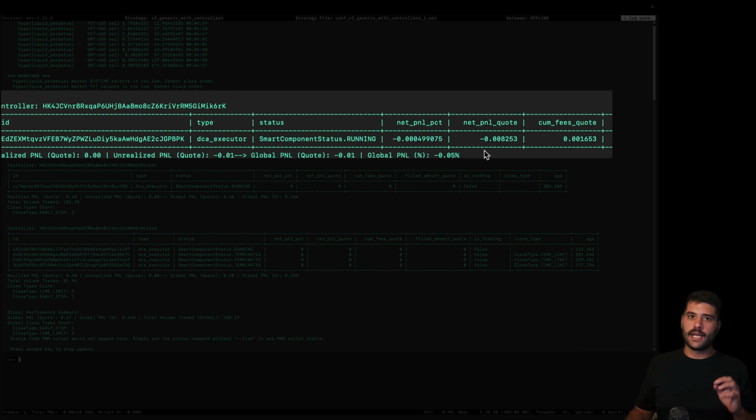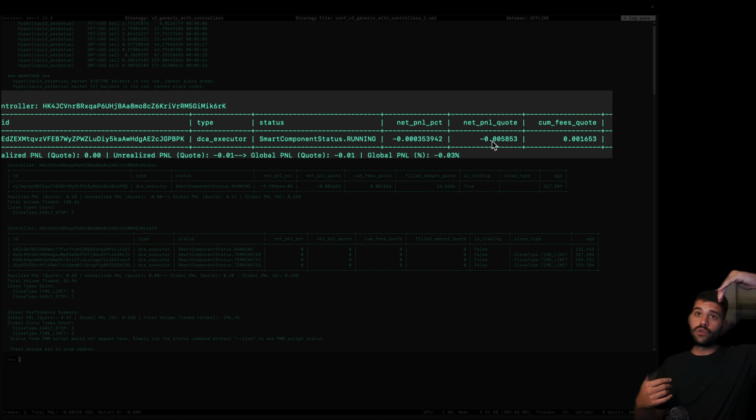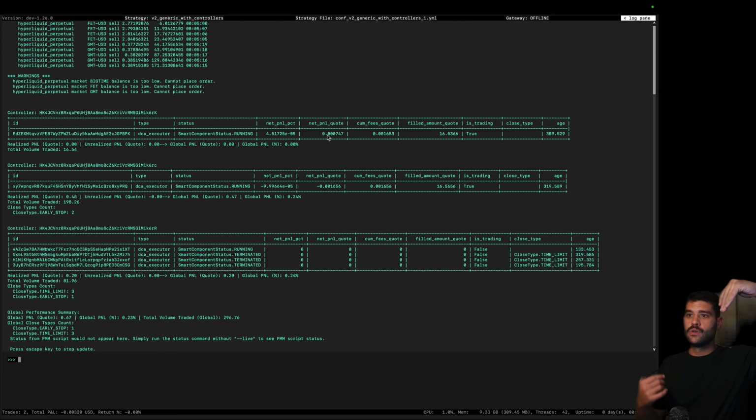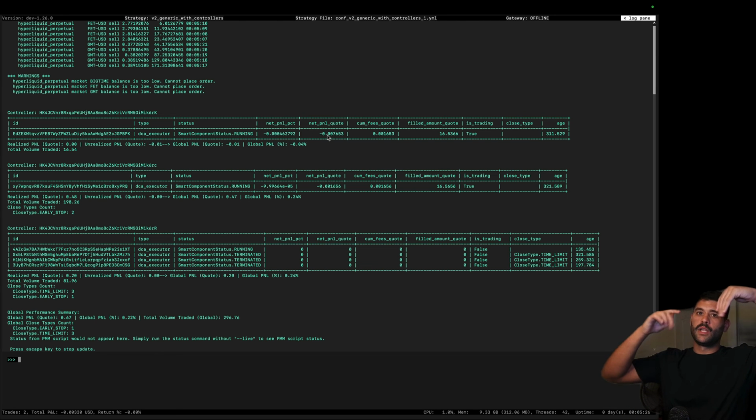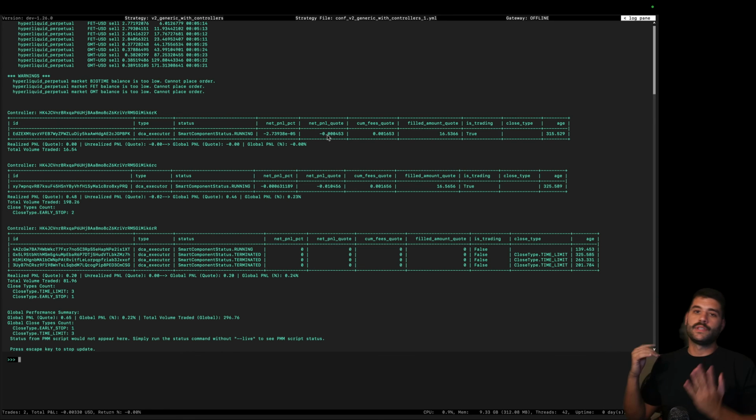One thing is that the position executor, to compute these things, for example, now has a short, and is computing the net P&L in quote as if closing the position at market. So it's checking the value of the book that represents the close type. If it's a short, we'll compare it with the value of the ask, because it has to close at market, it has to buy. And if it's long, we'll be comparing with the bids.